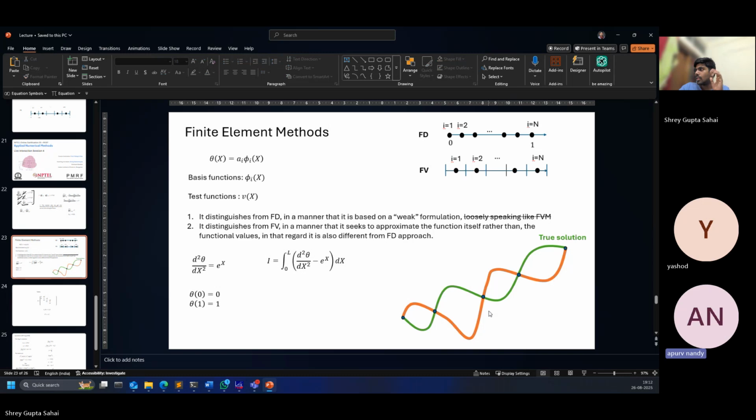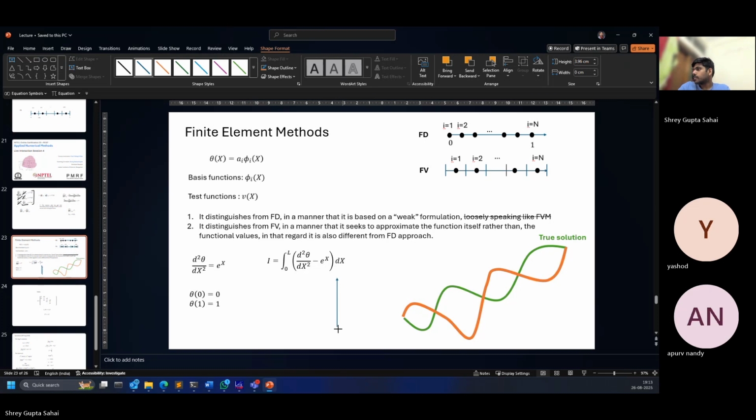Sir, but what if the true solution is not known? So how do we know where to put the weight, those points? Not known. So you're looking at it a little like I've drawn it incorrectly. The points that we will draw are actually not on the true solution, but on our domain only. So our domain will be like this, no? So what I'll do is I know my domain. I'll put 4 points.